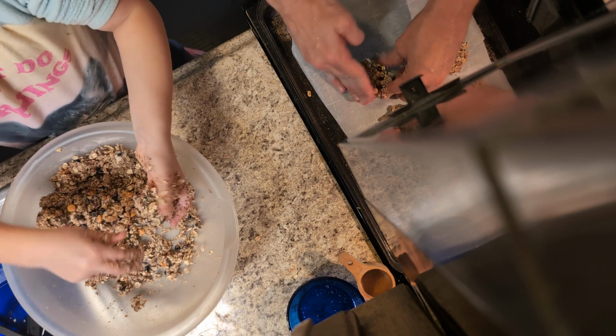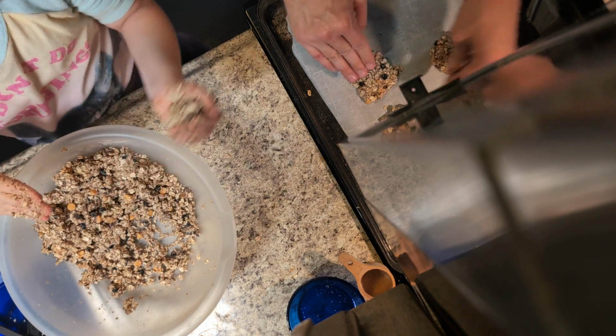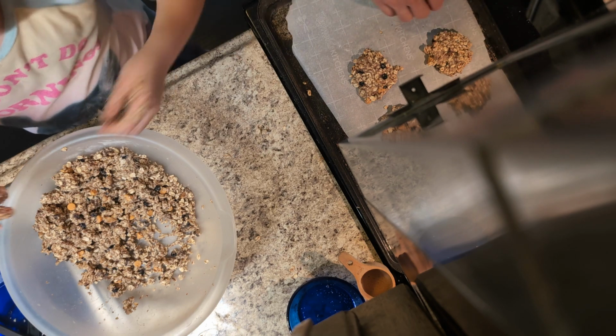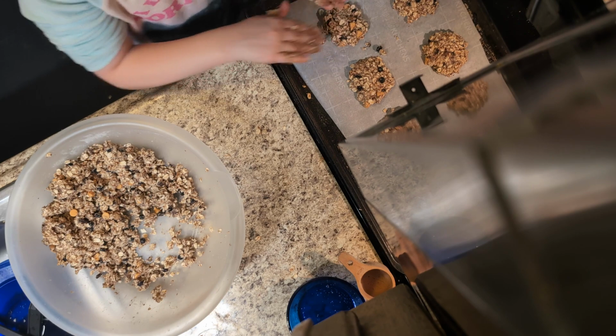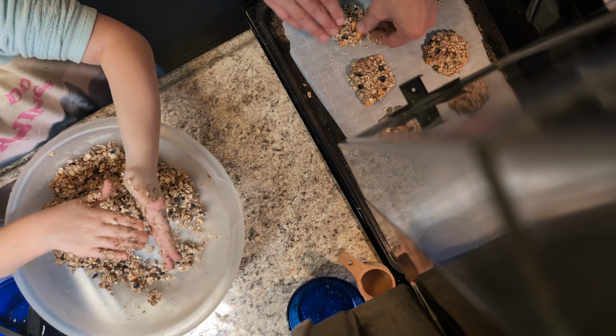I'm just gonna grab his balls and put them on. I think we need another thing. Oh, we got the whole other one over here. We need the other one. I'll bring it over.